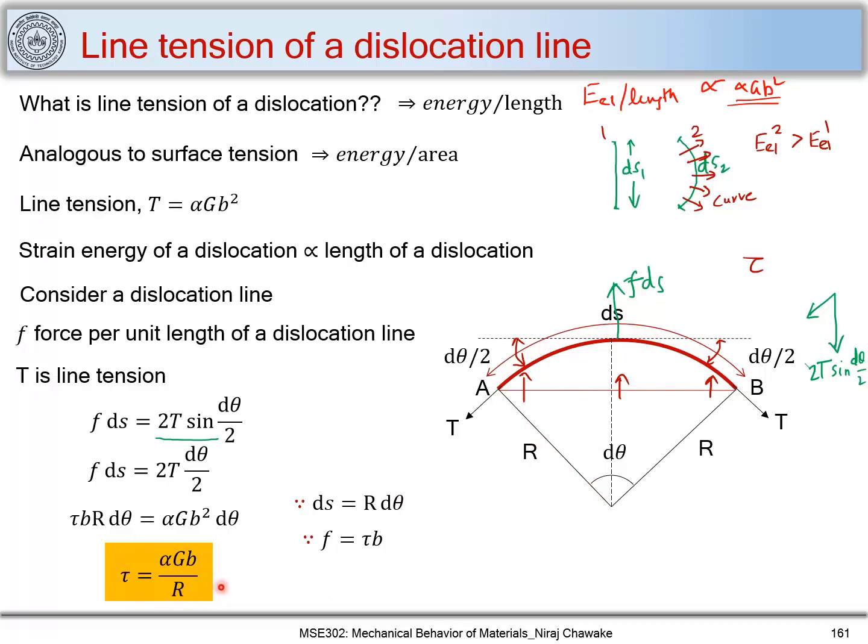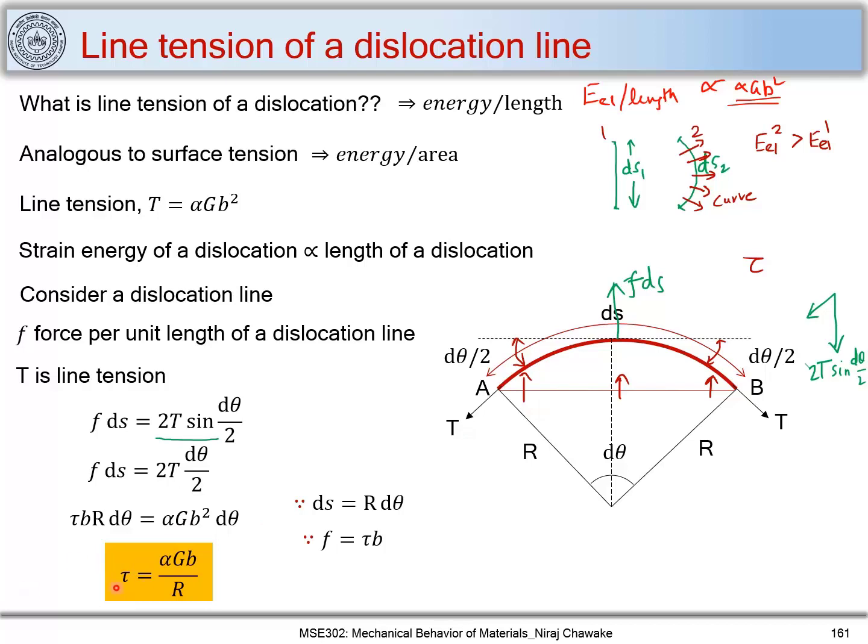So this equation has an application in dislocation theories, and we'll be seeing it. We'll be using this relation frequently as we move along in our course. So here you can say that this is the shear stress tau which is required to maintain this geometry of the curved dislocation. This makes this curved dislocation stable when we apply this much stress.